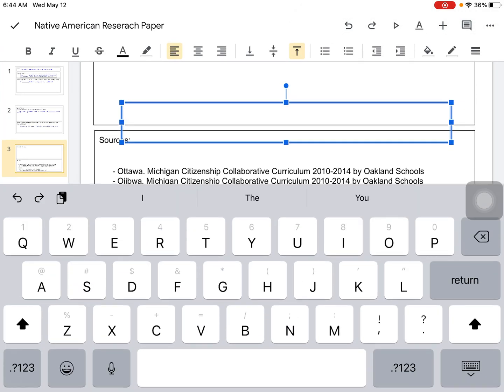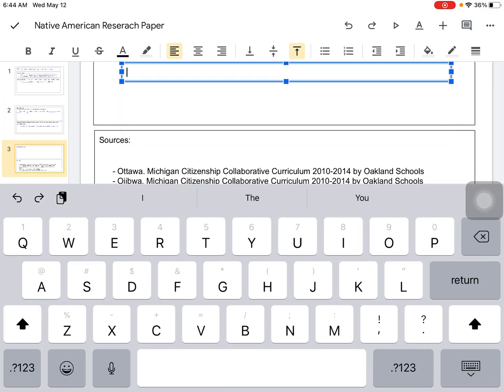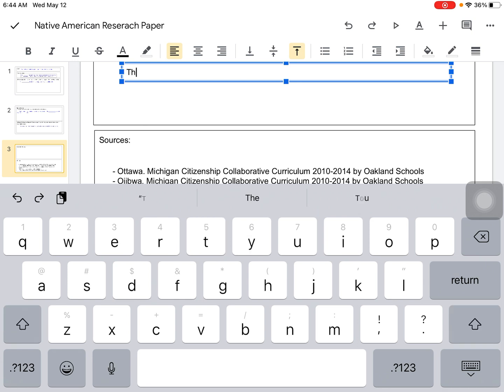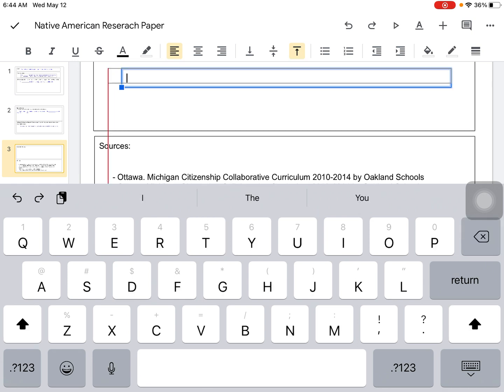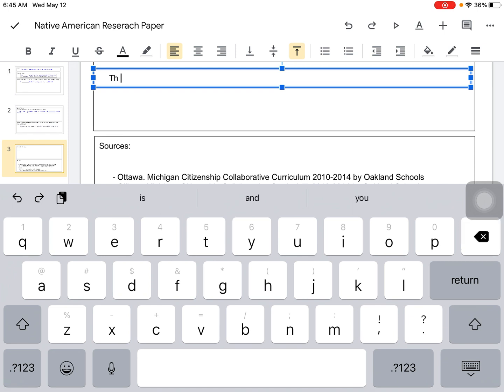Okay. Now we can write our conclusion. So you are going to want to split screen because, again, we will do the main idea together. So our conclusion, you guys, you only need maybe 3 to 5 sentences. It does not have to be very long. You're going to recap your paper, okay? So let's do this. You're going to click your space bar how many times? Good job, 5 times. 1, 2, 3, 4, 5 on the space bar because we want an indent.